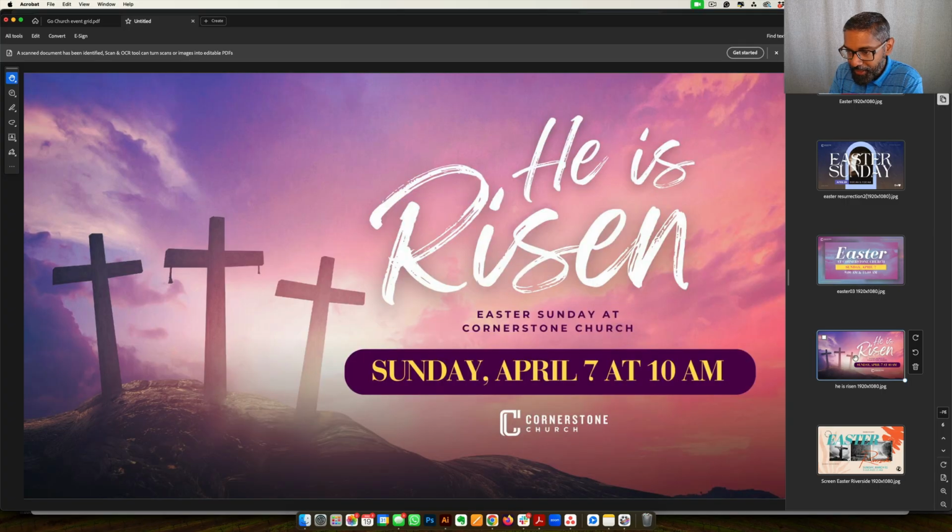Okay, a couple more designs. Design number 5. Okay, so this one we're going away from Easter and we're saying the main message is He is risen. So this is a great message for those that are maybe in church, like you've been to church or you know church or you've gone to church before or you're in church right now, and it's just kind of rallying the troops to say, hey, we're going to come, we're going to have an Easter celebration because He is risen, right?